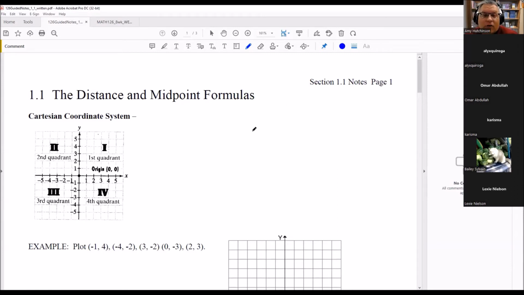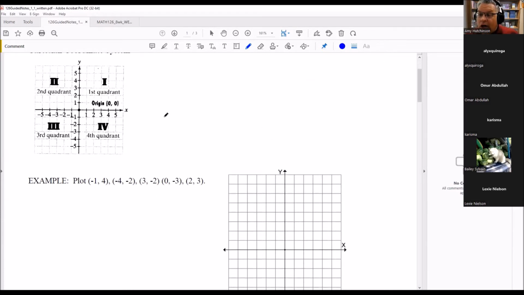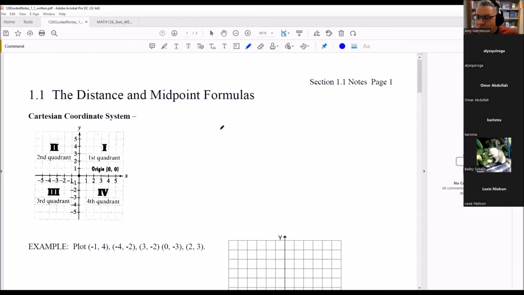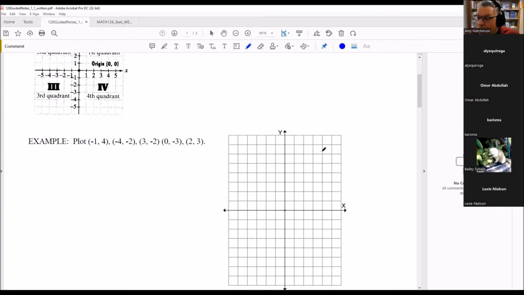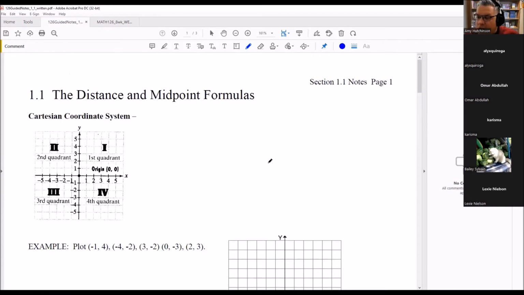Every time now for the rest of the course, basically we'll just be going through problems for the lecture, doing it this way. I'm just using a PDF and I'm using the commenting feature on it. I'm just going to be writing on the same guided notes that you would have to work with. Now, sometimes there are some weird things that happen. There are some little boxes that appear for no reason on here, so just ignore those as we go through. It's just one of the limitations of using this particular system, but this works pretty well. And so that's why we're going to be using this.